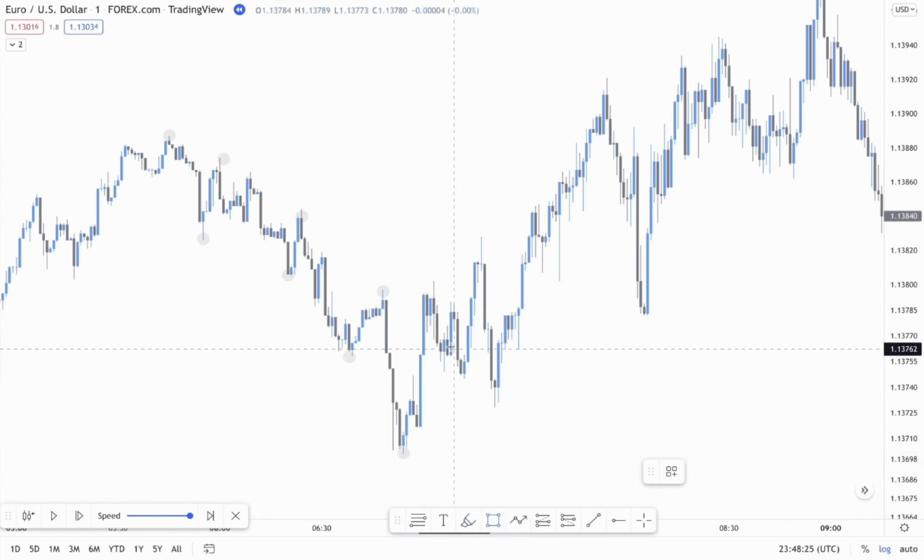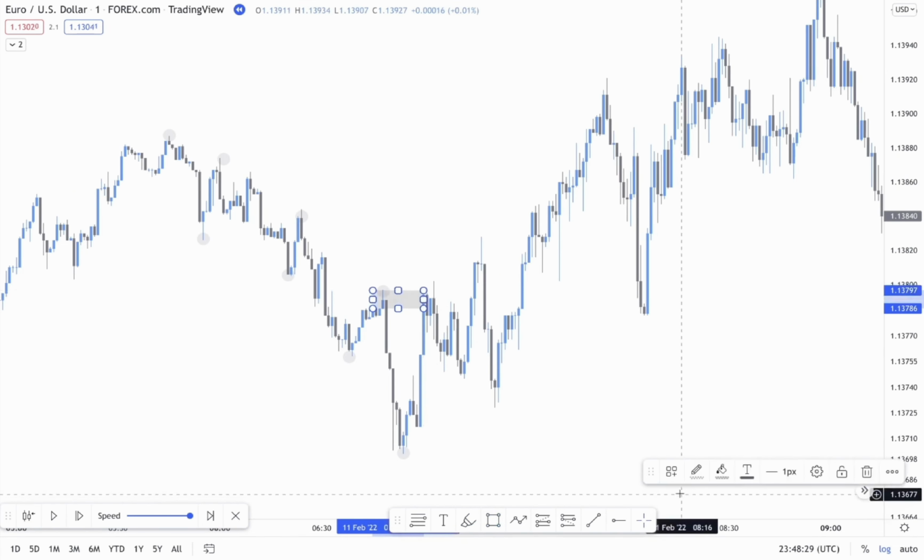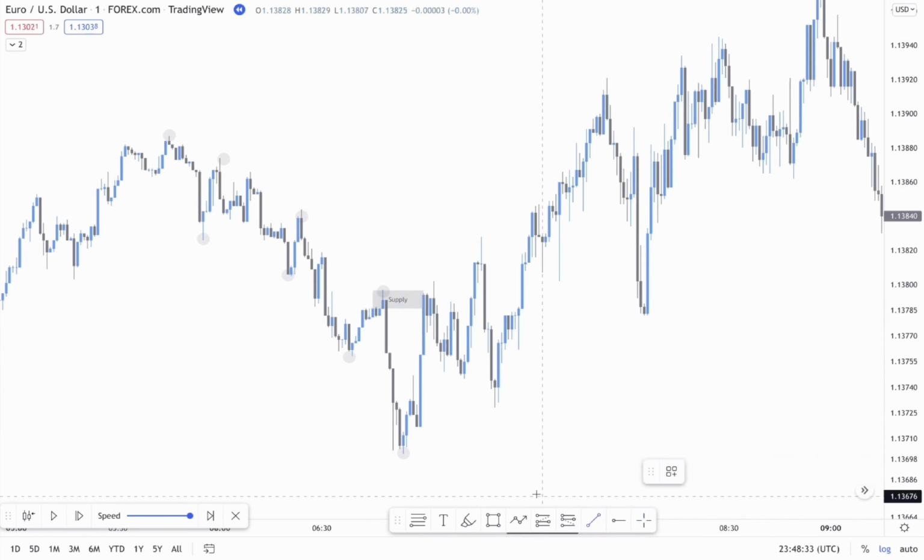Okay guys, so as you can see here, this supply zone here actually breaks this low here, causing a break of structure to the downside. Now what we want to happen for a change of character to happen and to show us that the direction may be changing, we want this supply zone to be broken. And now as you can see, this supply zone gets broken here, causing a change of character from here to here.